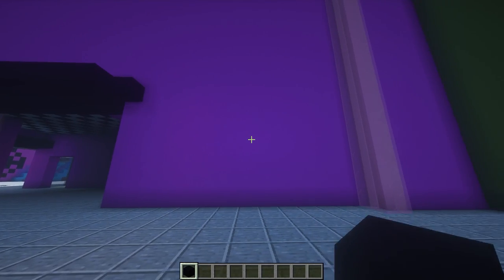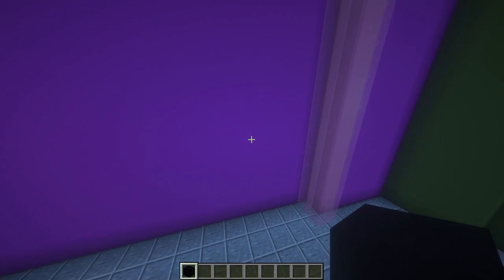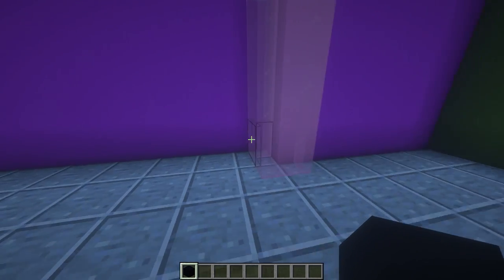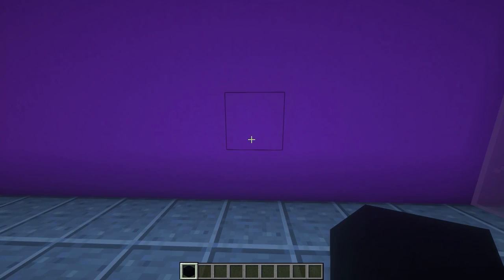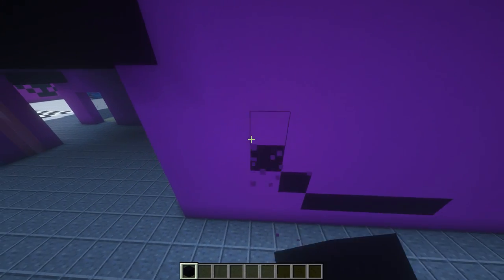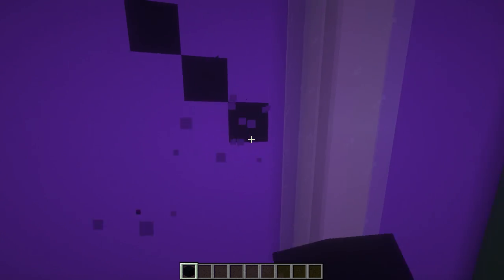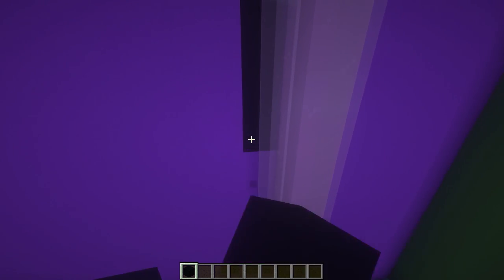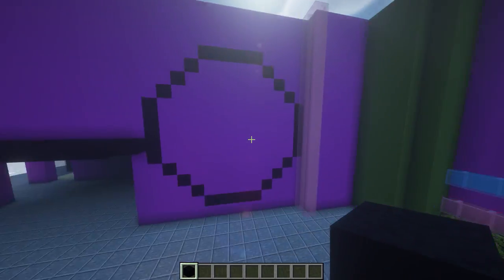Alright, so now you want to grab your black concrete, because we are going to make this giant Black Freddy logo. So from this block in the corner, you're going to go 1, 2, 3, 4, 5. On the fifth block, go up one, place 1, 2, 3, 4, 5. Then 1, 2, 3, and then 1, 2, 3, 4, 5, and 1, 2, 3, 1, 2, 3, 4, 5, 1, 2, 3, 1, 2, 3, 4, 5, and then 1, 2, 3. And it should end up just like that.